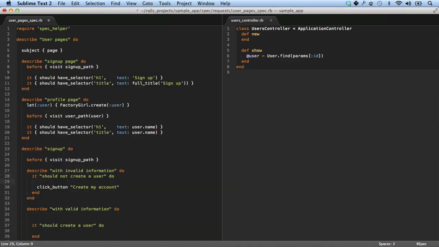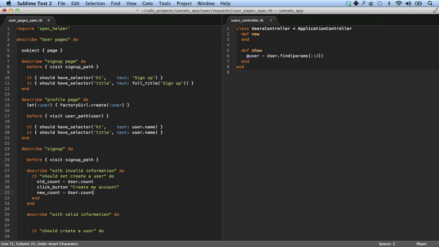So what that means is we can capture that number in a variable. The old count is user.count, and then we're going to click the button, and then the new count is user.count, and then our expectation is that new count is equal to old count.